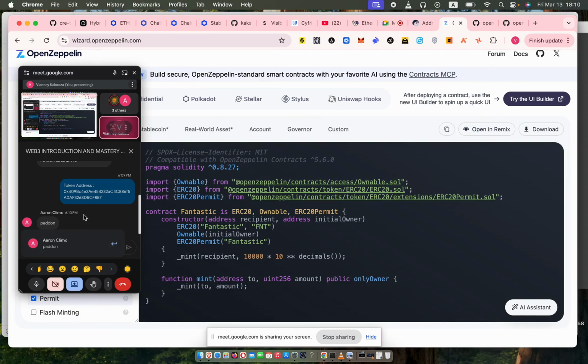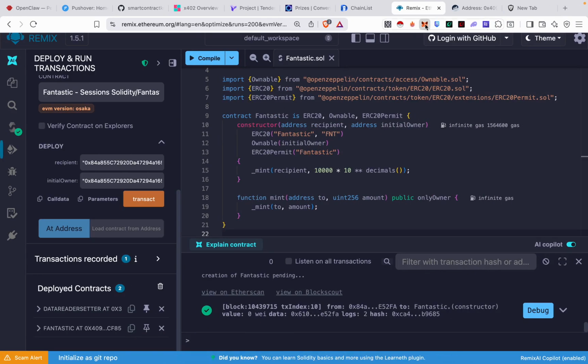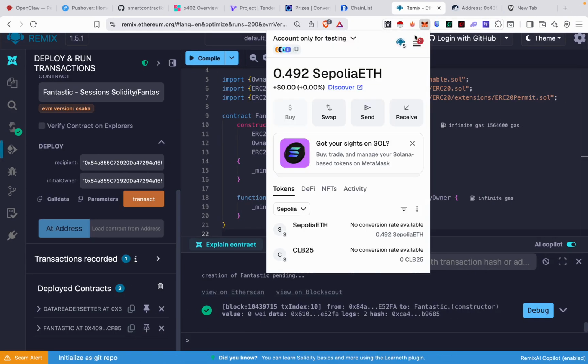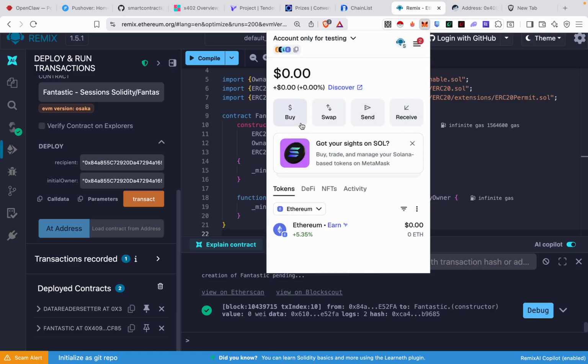Yes. Pardon. So are you on the Sepolia network? You could also share your screen if you are okay with it, or I can go through it again. So once I'm on your wallet address, you might be on the Ethereum network. So most of the time when you get your wallet address, it will be on the Ethereum network.